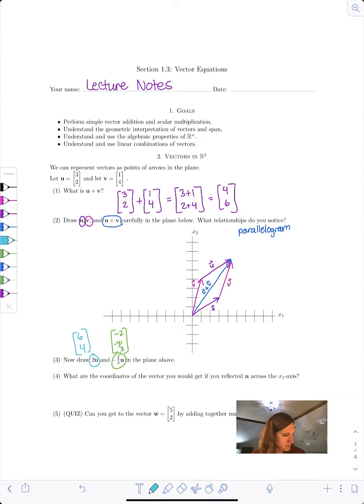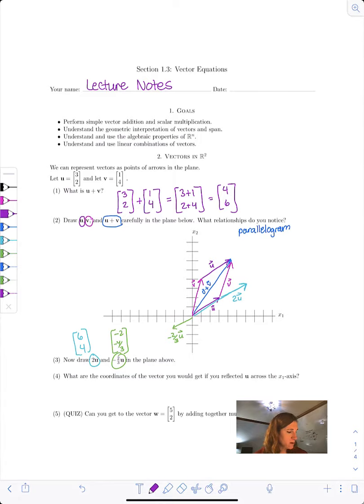If we do 2 times u, you'll notice that that's essentially the same thing as taking our vector u and literally just lengthening it. So this is 2 times u and negative 2/3 u. We go over, and the negative sends us in the opposite direction. And then the 2/3 tells us how far to go in that direction. Another way to think of a vector is that it's both a direction and a length.